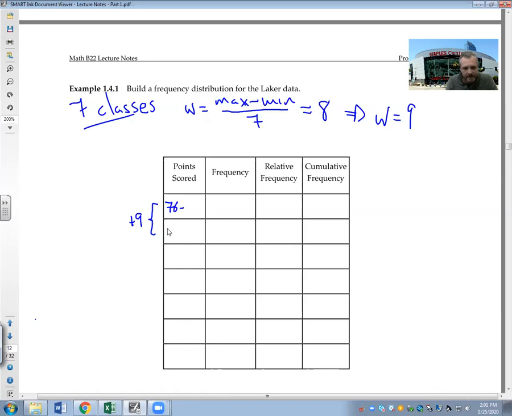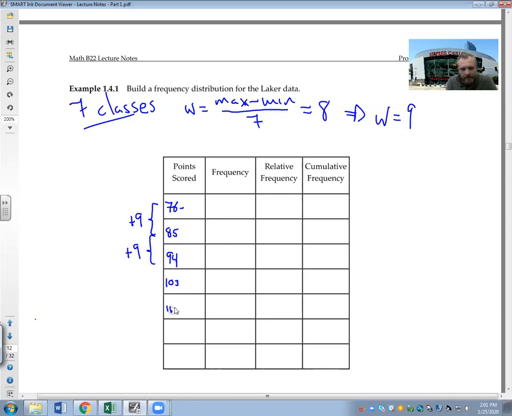So 76 plus 9 is going to be 85. And then I just keep adding 9. 94. Add 9 again. We have 103.